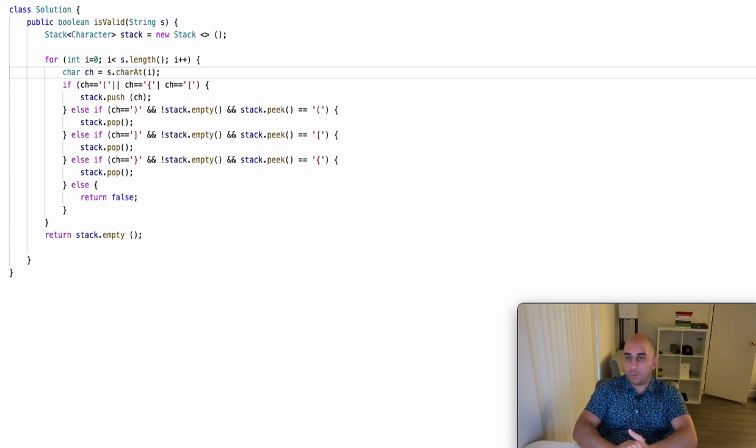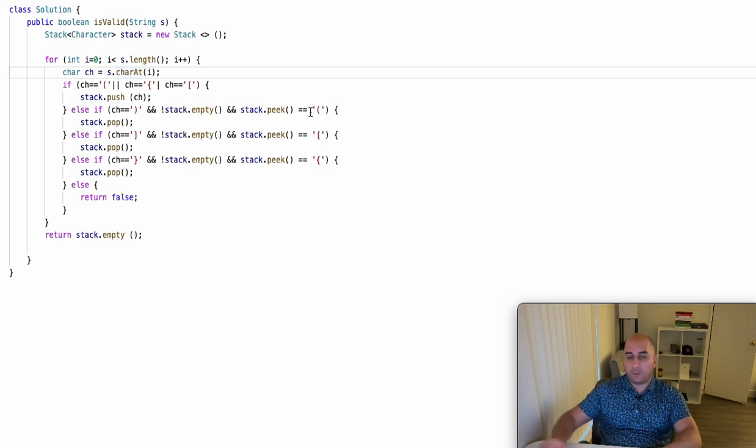Let's go over it one more time. So what we do, we are creating a stack, and if it's one of the opening parentheses, then we are adding that to the stack. Once we see one of the closing parentheses, we check that our stack is not empty, and that whatever is on the top of the stack corresponds to our closing bracket.